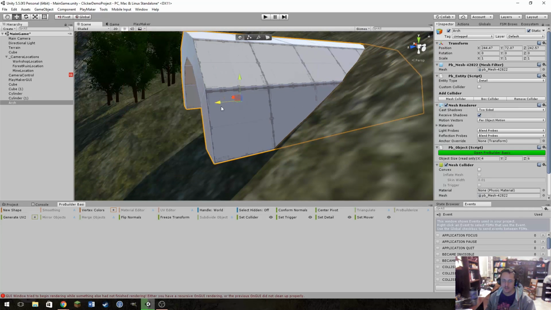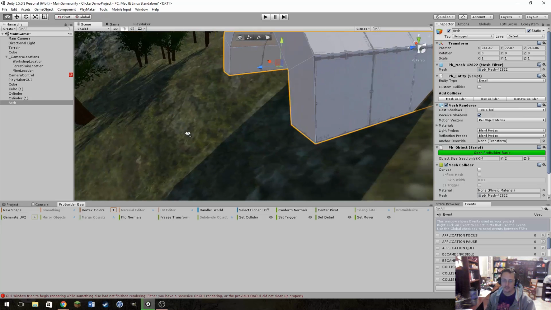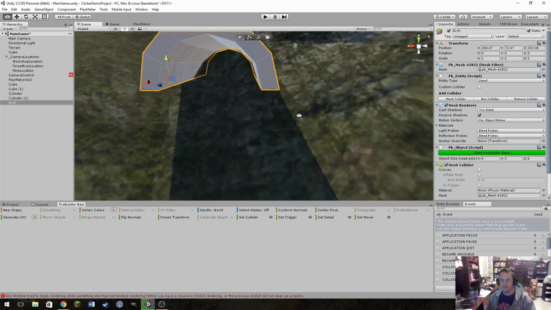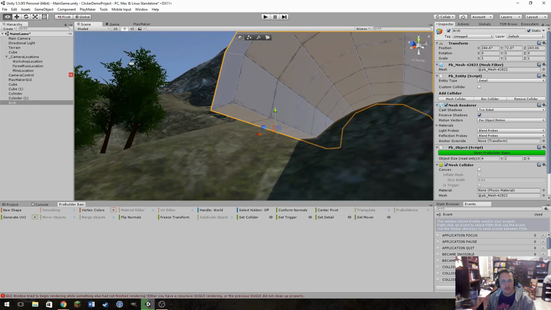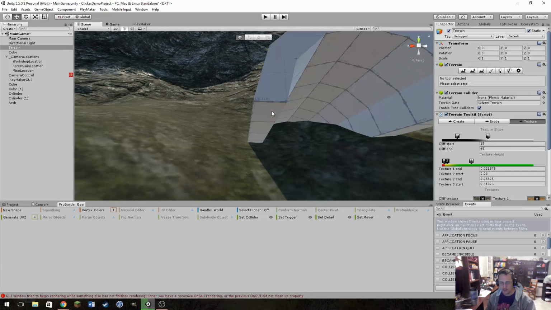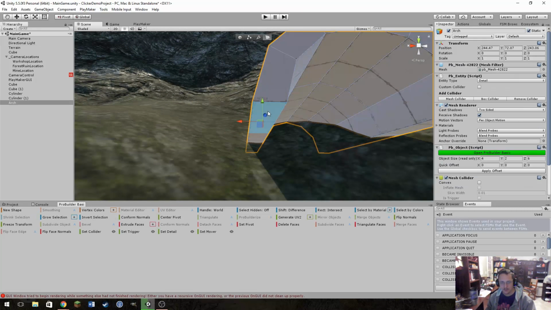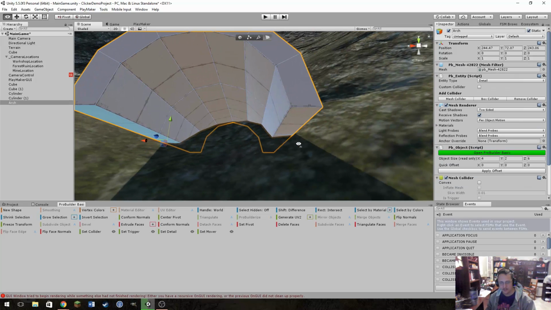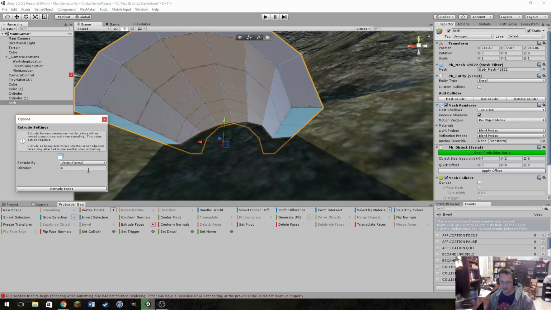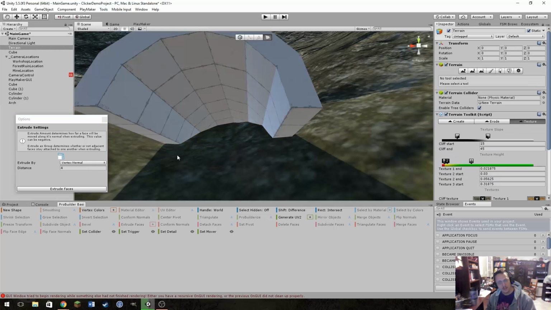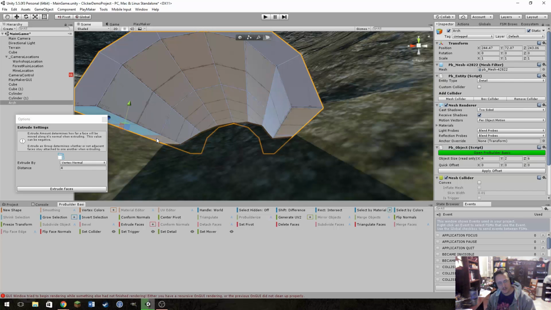Probably could have just... There we go. And need a floor. See, are these... Actually, I should just be able to extrude this down, definitely. Actually, not even both sides, just one side.